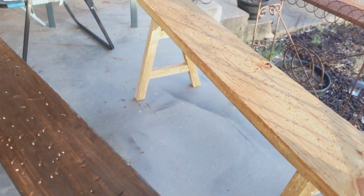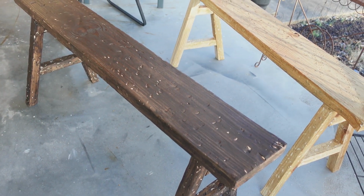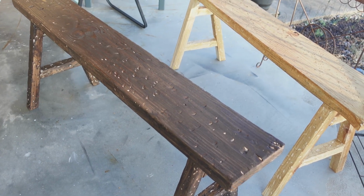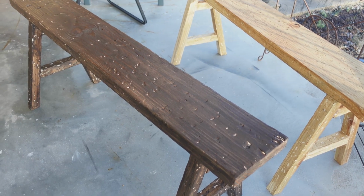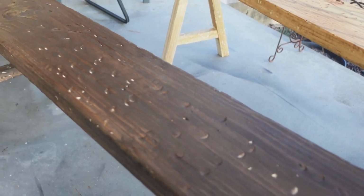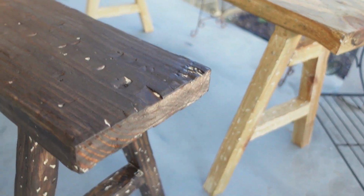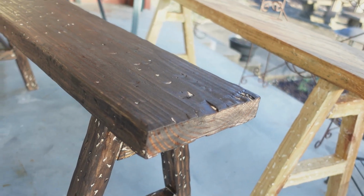And then I decided to do the other one in my Minwax gel stain in coffee. So this is the same color as on my countertop and my open shelves in my kitchen. So if you haven't checked out that video, I have a kitchen and dining tour, check that out. But with all of the distressing in there, and just because I used a cloth and not a sponge, it didn't get into all the nooks and crannies, but I rather like that. What do you guys think?